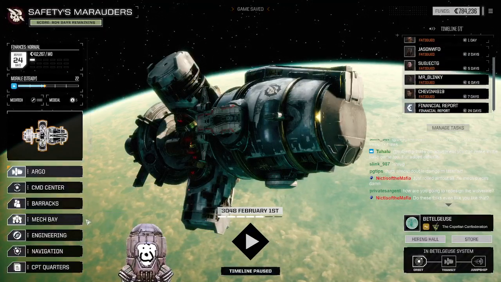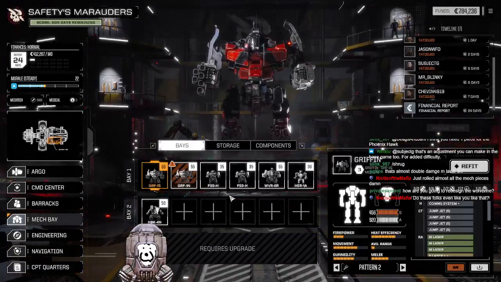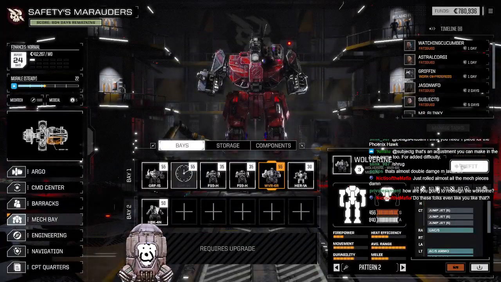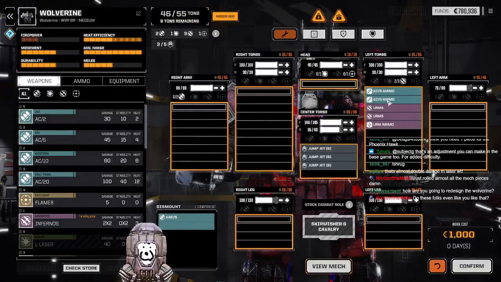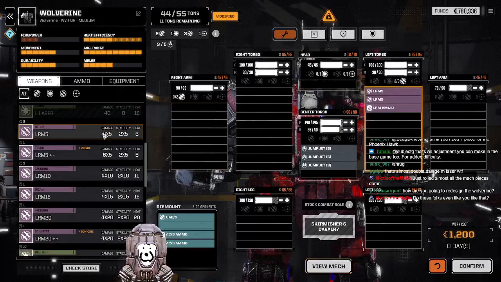So speaking of which, I guess we can go do that now. Prepare that and let's go to the Wolvie. Wolvie, Wolvie, Wolvie. I'm just not feeling the Yak-5, I think. I'm just not feeling it. What can we give you instead?